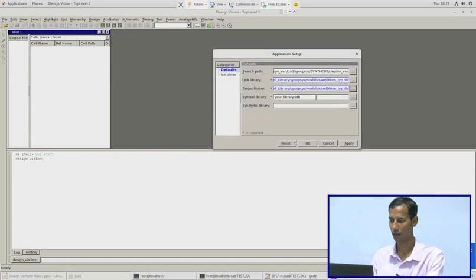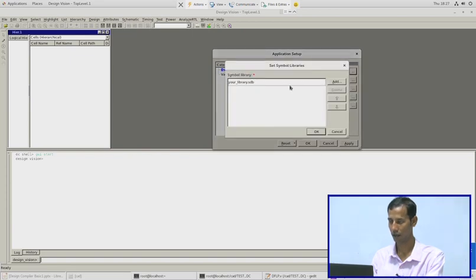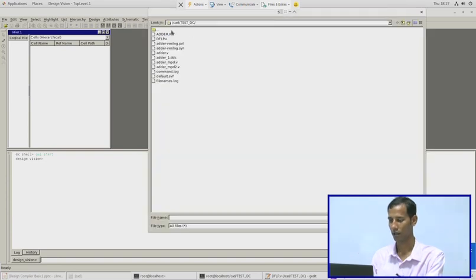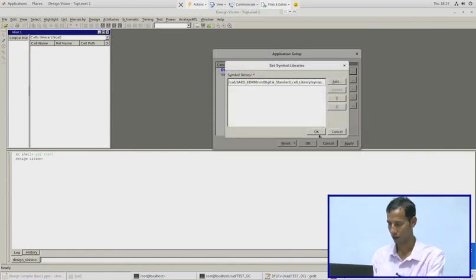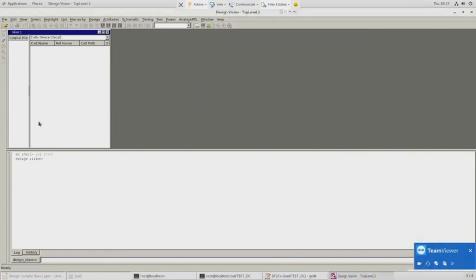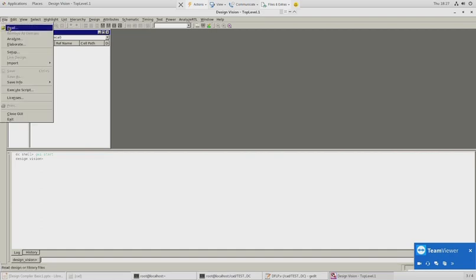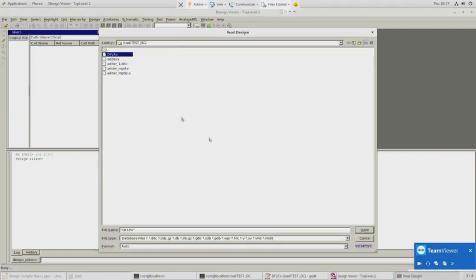And for the symbol library I have to add the digital standard library, synopsys, models, this lib. Once this setup has been done, I will read the D flip flop Verilog file.